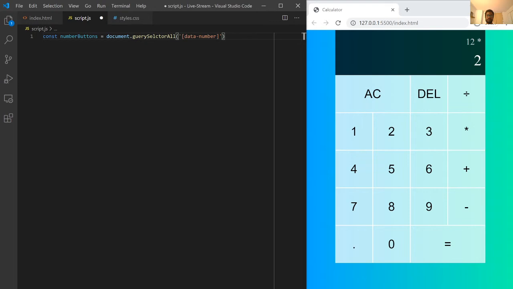Okay. So that should grab everything that's a number. So we can kind of check if this works using console.log. And if there isn't a lot of lag, hopefully I can pull up the Chrome inspector for you guys so we can see whether or not that worked.